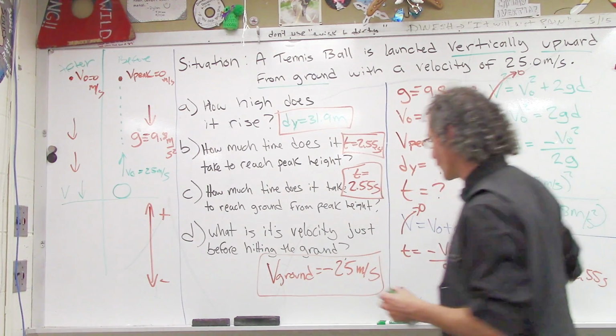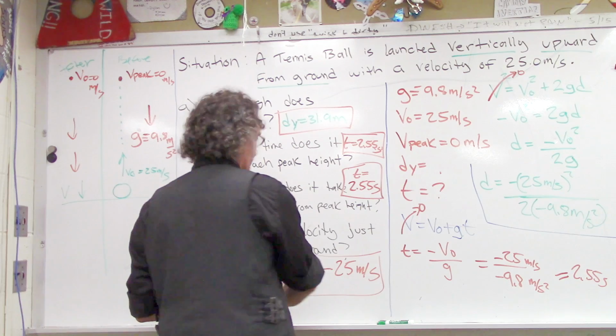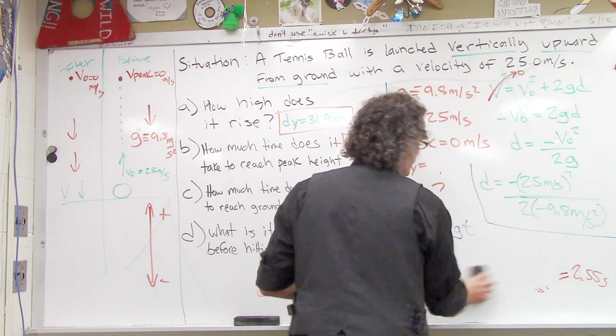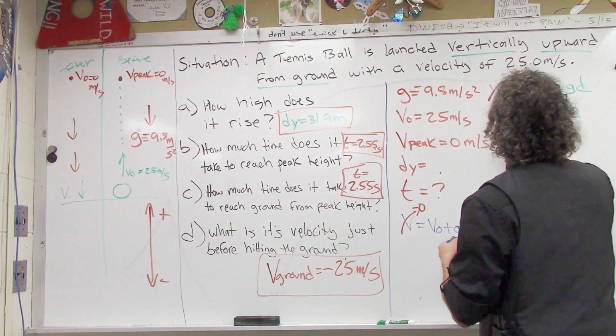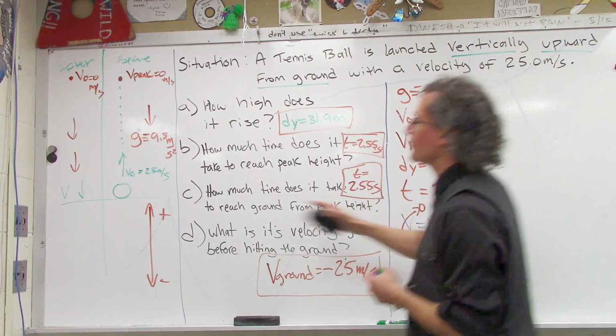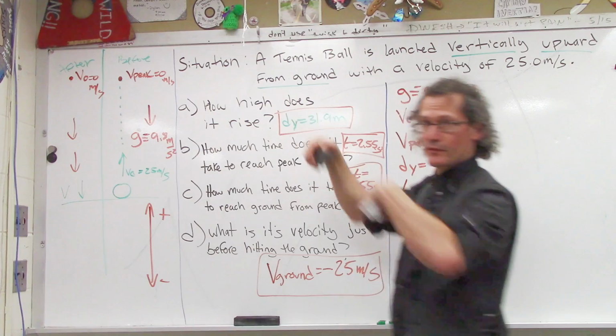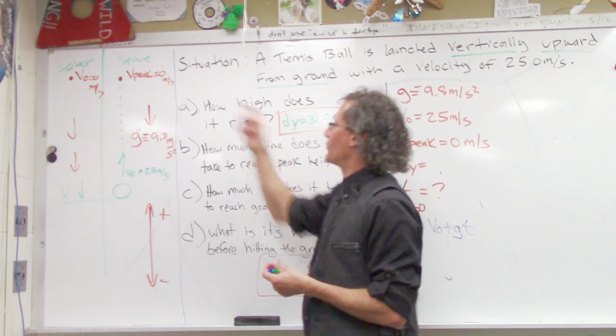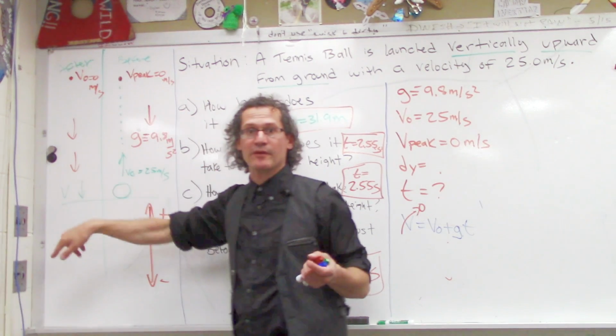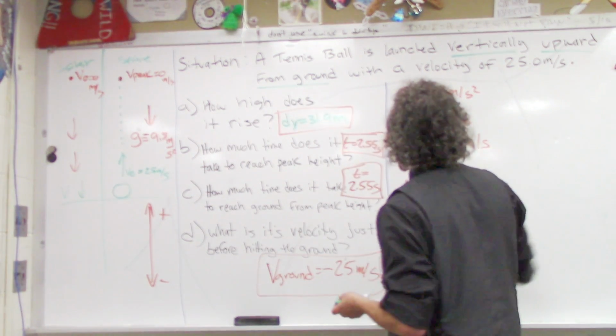I'm just going to wipe some of this away, but use some of this information so that we can see that that's true. All right, so what if we start off from the peak, where that particular V naught, if we just looked at the problem as a free fall problem from the very top, if we drop this 31.9 meters, what's the velocity going to be down here? So we can rephrase the problem like that.